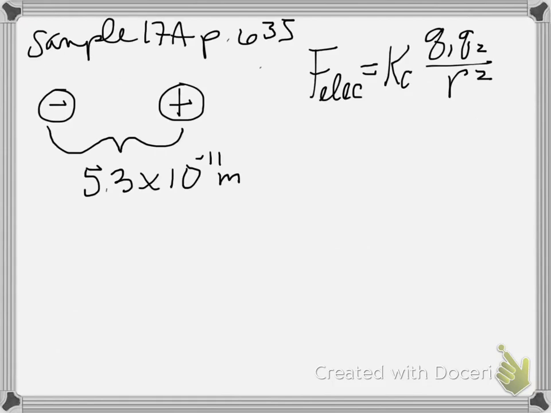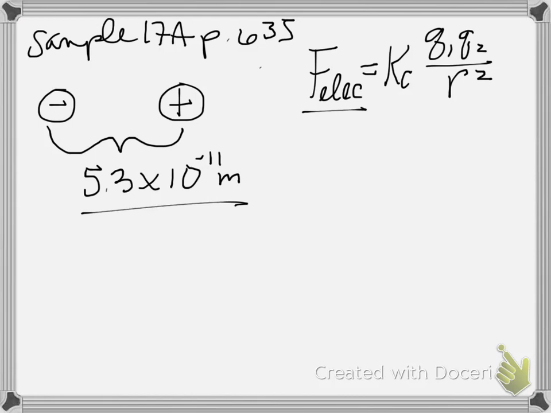Okay, so we're told that the electron and proton of a hydrogen atom are separated by about 5.3 times 10 to the negative 11th meters. And what the book wants us to do is find the magnitude of the electrical force that either attracts or repels them. Well, we know it's going to do what? Attract them, because they're opposite charges. And they also want to know the magnitude of the gravitational force. We're going to skip the gravitational force part. That's where the mass comes in. We're going to skip that part.